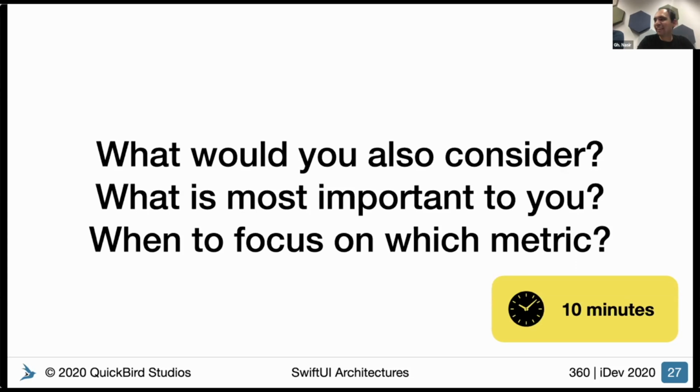Okay, do you have any other metric to add to the list, or which one is most important to you? Well, I really loved that early on you had, probably the most important to me, that you don't create a whole bunch of things you don't need yet. That was probably the biggest one I found. I don't like any architecture that makes me create 3 different objects as the starting point where you even get started. I think that is probably a bad idea.